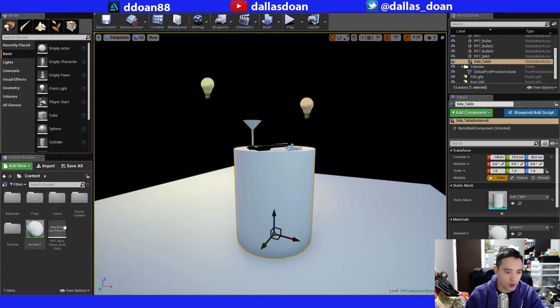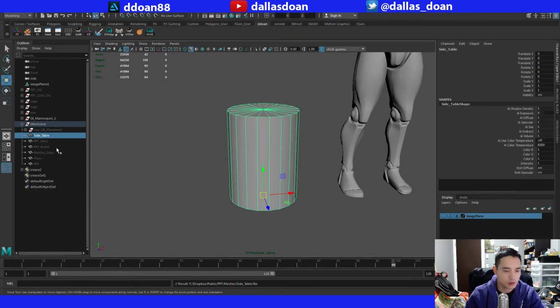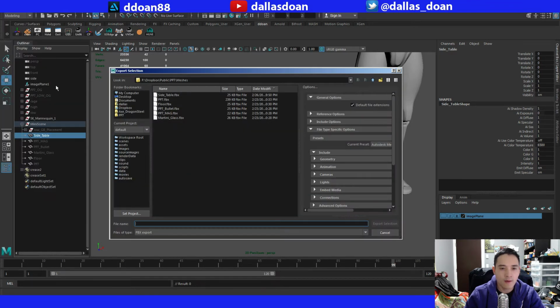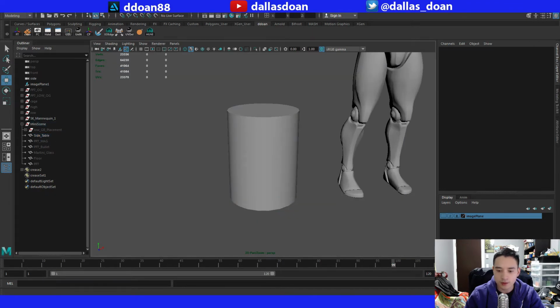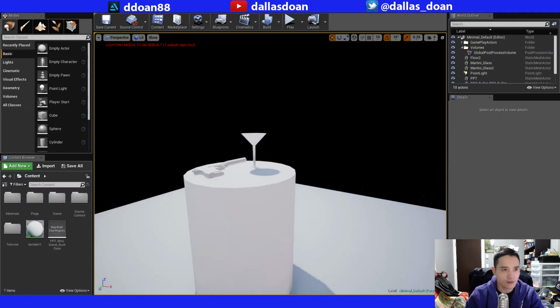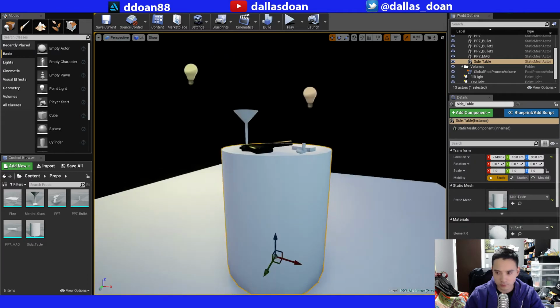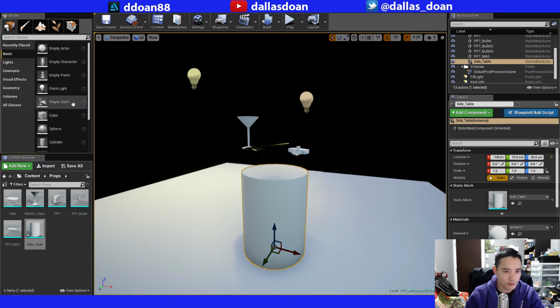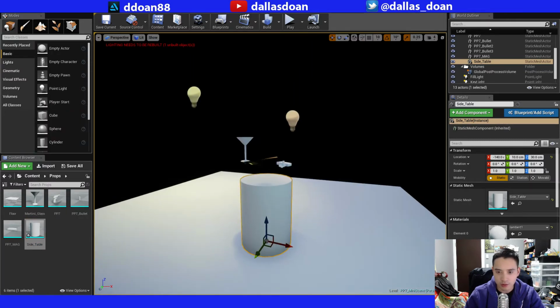So either I didn't export this out correctly. Where did I export this out? Export selection. Side table. In meshes. Okay. So now I have two scenes open. I have to get rid of this one. Come on. Side table. Meshes. So this should have re-imported. Okay, there we go.